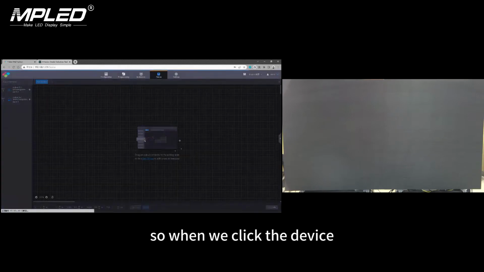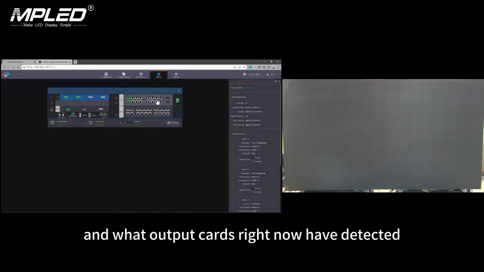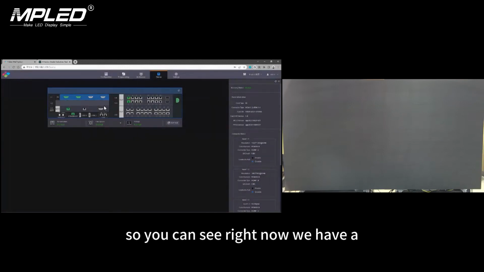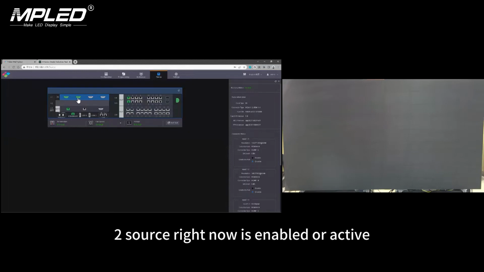When we click the device, right now we are connecting to the H2. So you'll be able to see what input cards you have selected and what output cards are detected. Right now we have 4 HDMI input cards, and two sources are enabled or active.